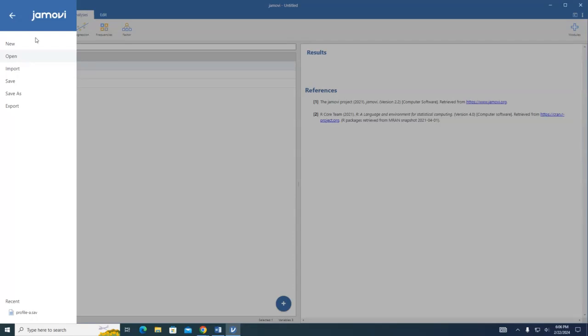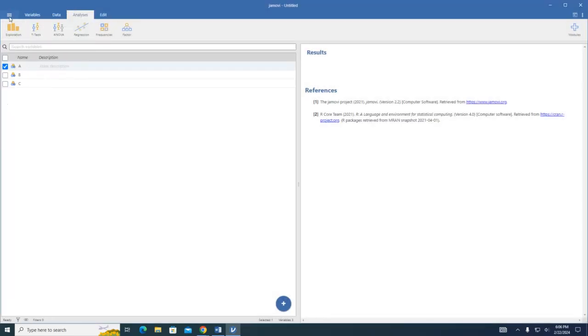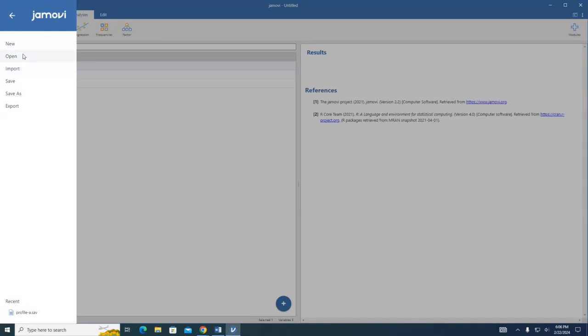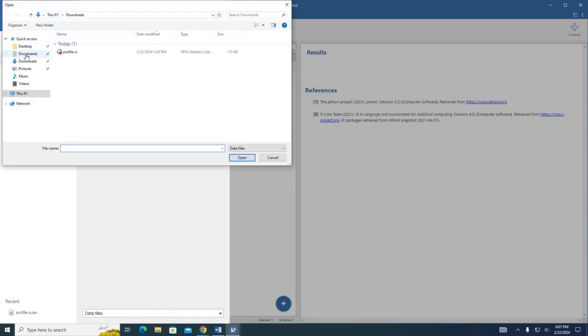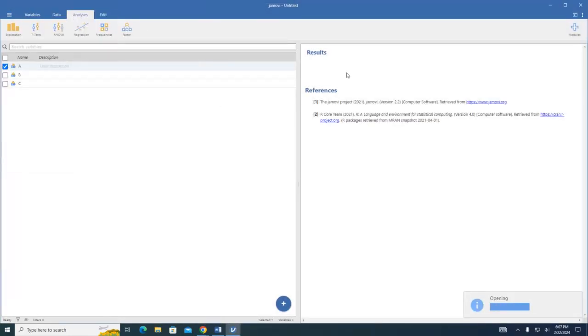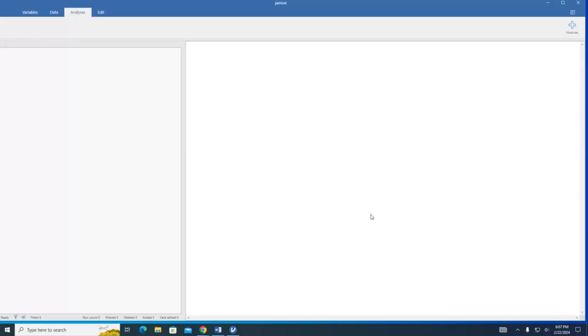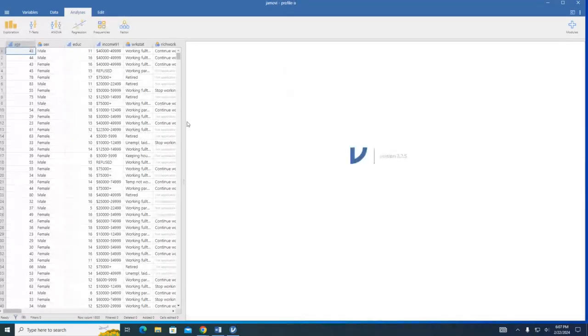So to open a data file, we're able to hit this hamburger right here. Go down to open. It's easier if we select browse if you already have your information. And for this PC, I'm able to see it under downloads because I already have it downloaded, and it's open as a CSV file, well, the SPSS file. Once we open the information, it sends us to another sheet.